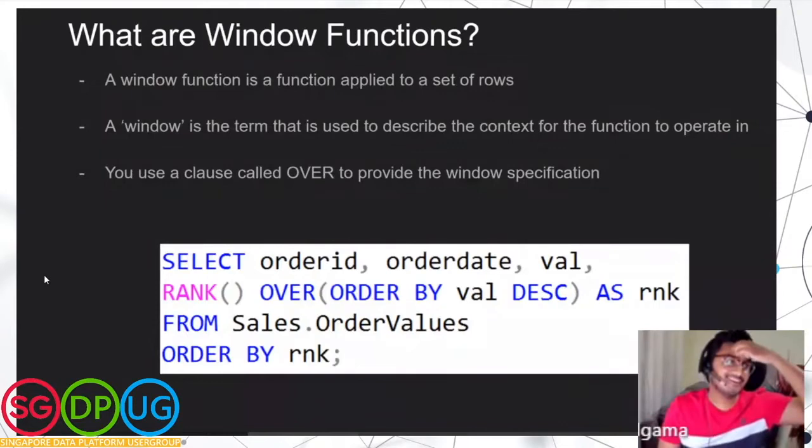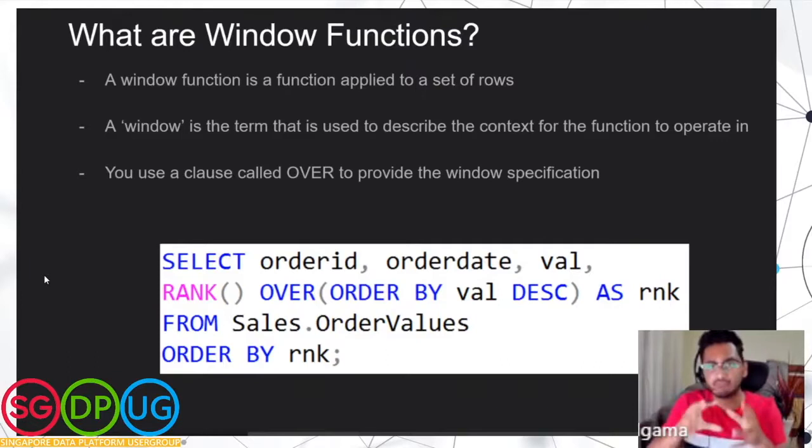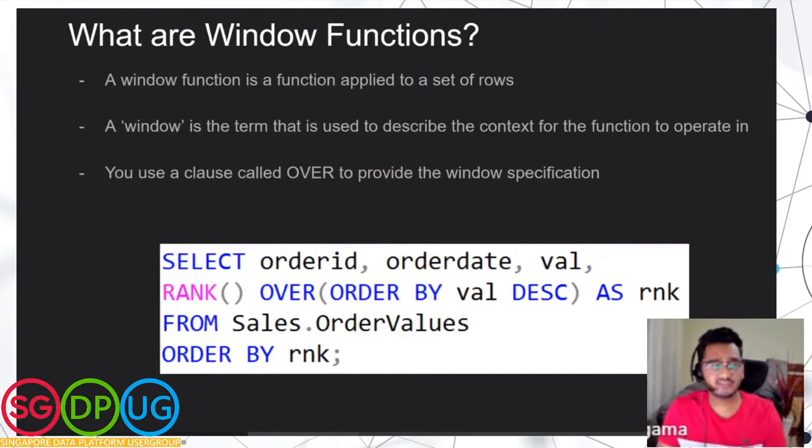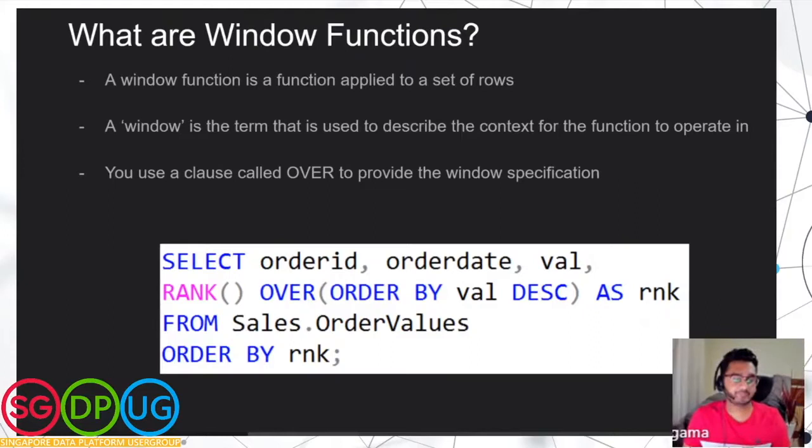Right, so we'll start with what are window functions. Basically, you can think of them as functions that are applied to a group or set of rows. So essentially, that group or set of rows is a window. And we use the term window as just the set of rows that we apply that function to. And when I say function, I mean it can be some familiar ones like max, min, count, or it can be some ranking functions like rank, dense rank. There's many different types of window functions. And depending on what you want to do, you can use different ones.